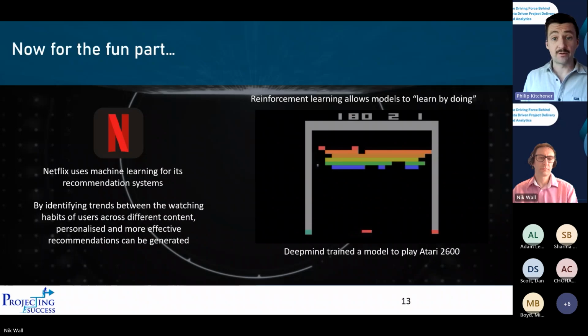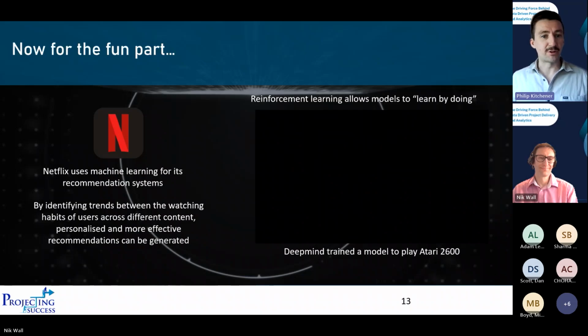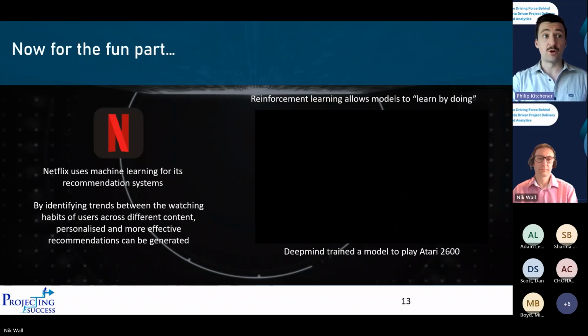And actually, Chris, one of the other tutors, developed this, and he discovered that it found some ways in which it could cheat the system, because technically failing is when the timer stops. So it learned that, well, I can just pause the game and keep the timer going for as long as possible, and I can achieve perfect results every time. So you have to tweak the results, but it managed to think of things that maybe we wouldn't even think of, because we've given it a certain amount of rules and it's been able to figure those out. So it's really interesting stuff with building predictive models.